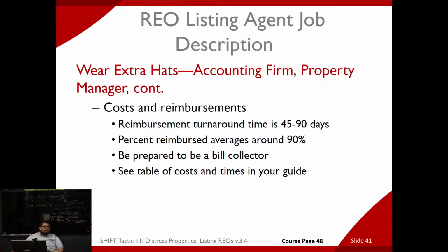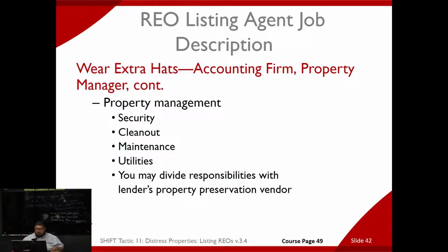You want to make sure that you have resources, right? What do I mean by resources? Cash, money to start. But you also want some people that can do the work. Steve just said that he had to clean out this property. You want people that can do that, or any type of repairs, so you have a team of resources to help you with this account.